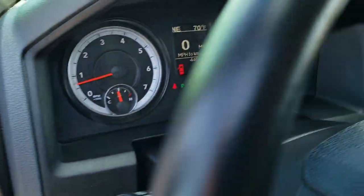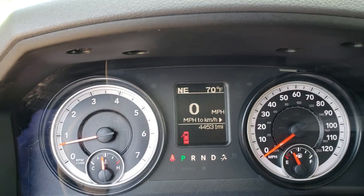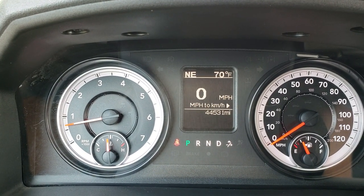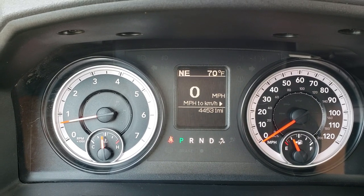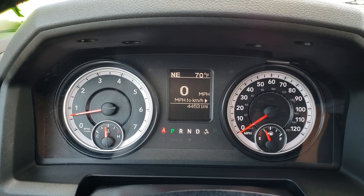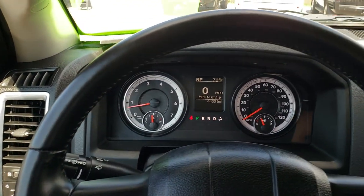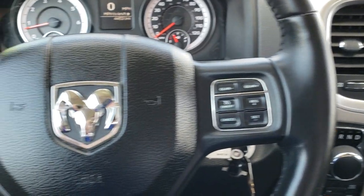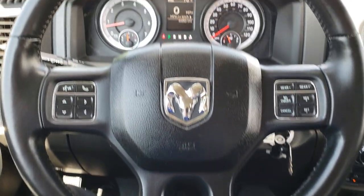As we hop inside the truck, you can see that this truck has 44,531 miles. You get a digital odometer and speedometer, the compass and outside temperature display, and you can do your mileage in there as well. The instrument cluster is nice and clean. This one has the leather-wrapped steering wheel. Cruise controls are on that side, Bluetooth audio controls on the left side — steering wheel is in excellent shape.